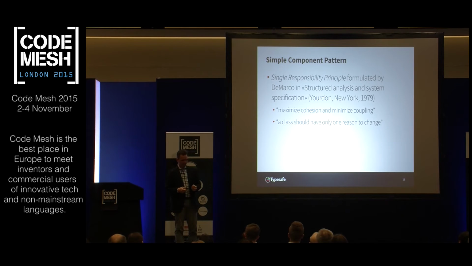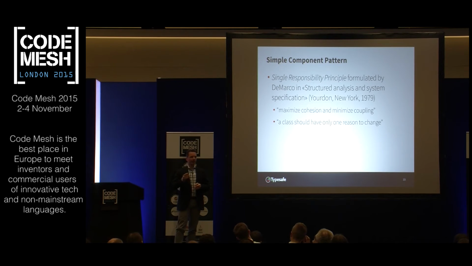So if you have a text editor with a spell checker, for example, the text editing is a responsibility, the spell checking is a responsibility, but they really don't have anything to do with each other. You might want to combine them in one program, in a text editor overall, but the editing capability can run while the spell checker is down. It's not really needed. And you can also run the spell checker on the finished document without being able to edit it anymore. So these are completely different responsibilities that you separate, and then you have a dividing line, and everything you do afterwards, you know exactly in which bucket it goes, because you sorted it by responsibilities.